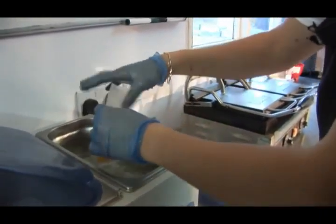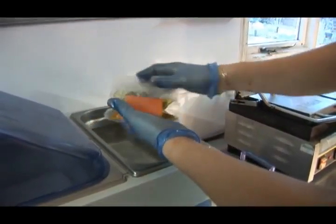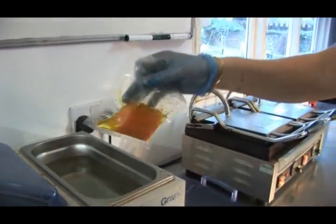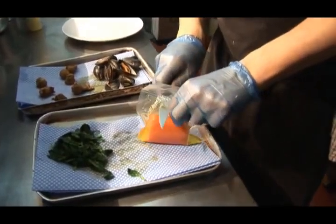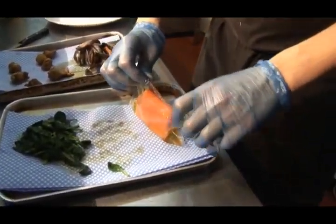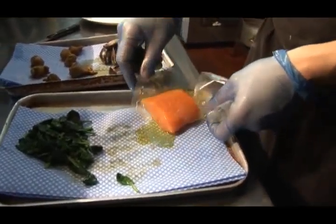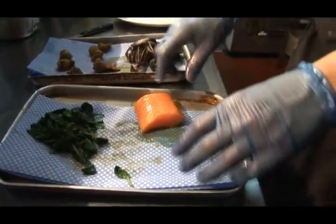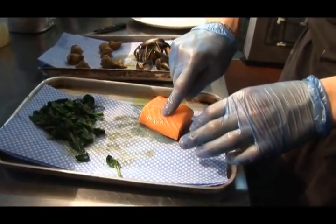The salmon has now been in the water bath for 20 minutes. Again, it looks very similar to how it went in — cooked at about 43 degrees. So now we open the bag, be very careful because it will be very delicate. Onto a little J cloth — no salt needed at all — and again it will be very delicate as you can see.